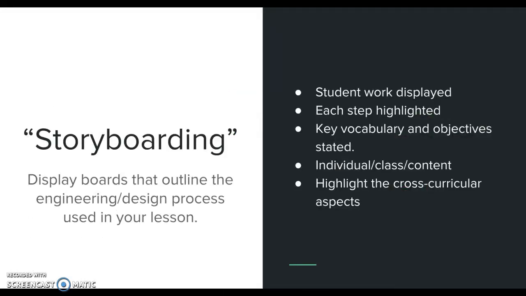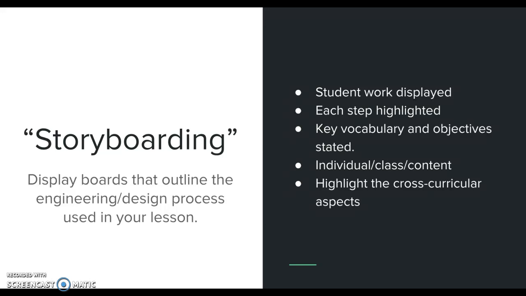But what we are going to do is make these storyboards about our engineering and design process as we go through a STEM lesson. One of the schools that I met and talked to at the STEM conference talked about how big of a role this played in helping their kids' learning. At first, of course, they were doing it just for the STEM certification committee as they walked through. But as they trained their kids to talk through the storyboards, they saw that it was really rewarding, with the kids realizing how all the pieces fit together, and they were coming to better conclusions at the end.